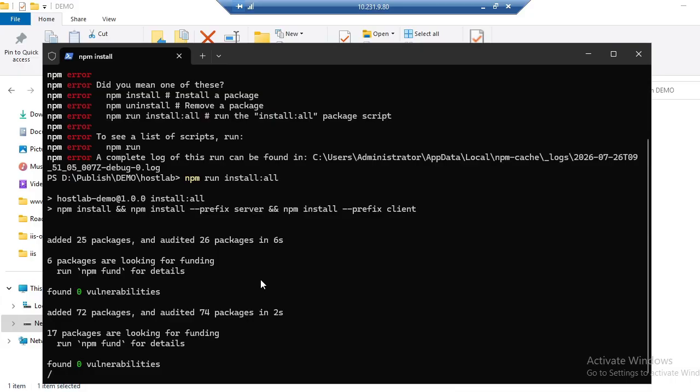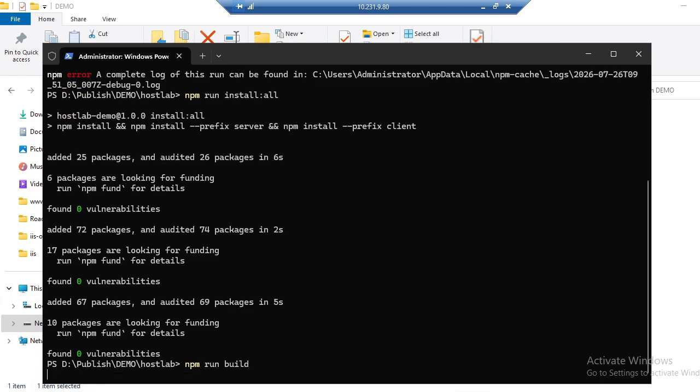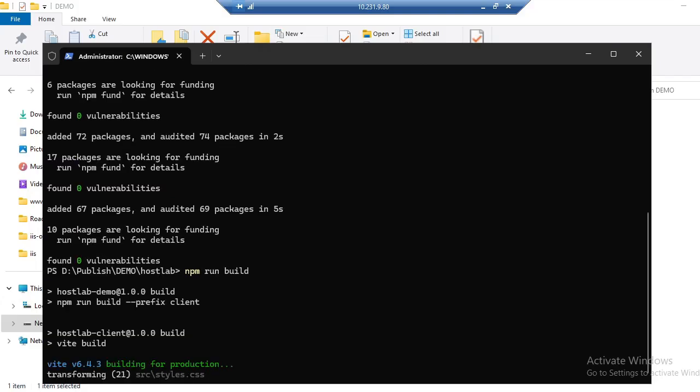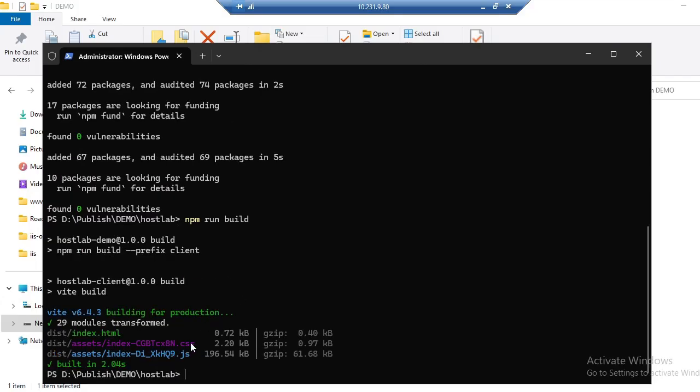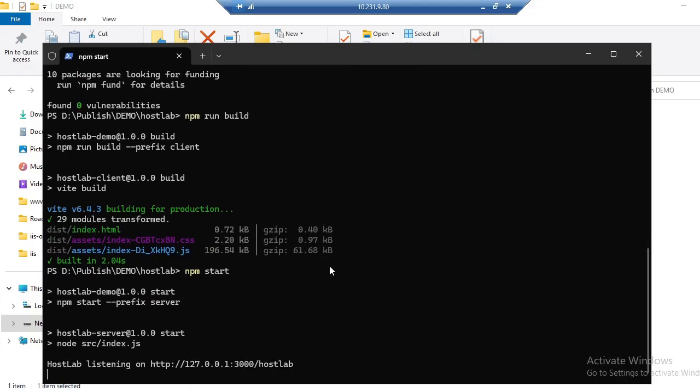After this finishes, we will move to the build part for the React app. So now we will run the build. We will wait till the front end is done. Okay, it is done. Now we will start the application. However you have configured the app, it's your part. It's my app, so I have configured it like this only. This is why it's working like this.